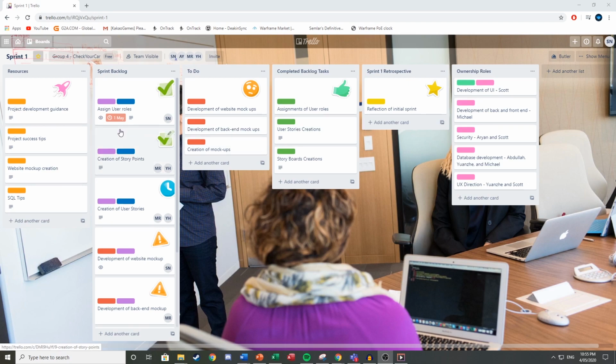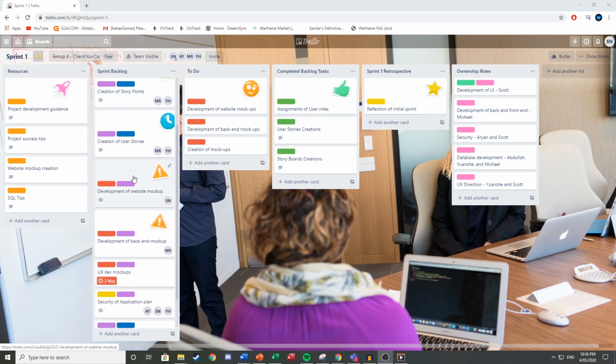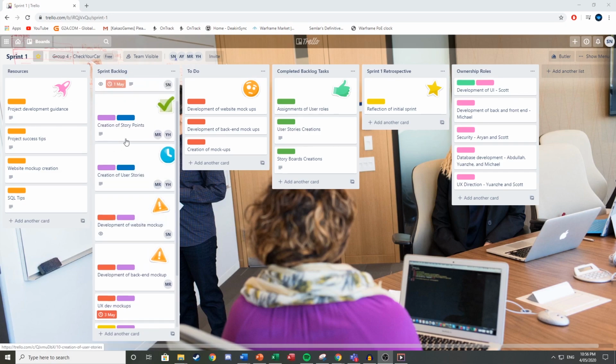For example, in the sprint backlog, I've assigned the color purple, the label, to the entirety of the section here and created the sub-labels of the development aspect of our sprint. This can be seen here with the development of the website, and the development of the back end. They are both indicated red, so they're different compared to the creation of the story points, which as you can see here are blue, unlike the red ones seen here. The use of this we believe was beneficial as we could understand what task entitled what. If we were doing development on the stack, it would be red, and if we were assigning roles, it would be blue.